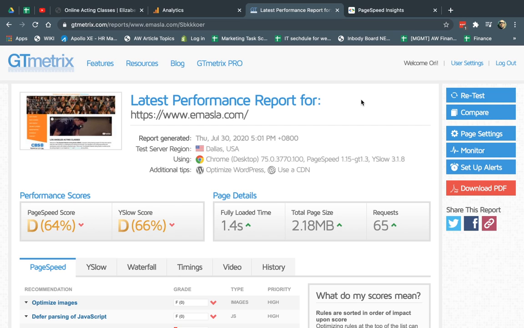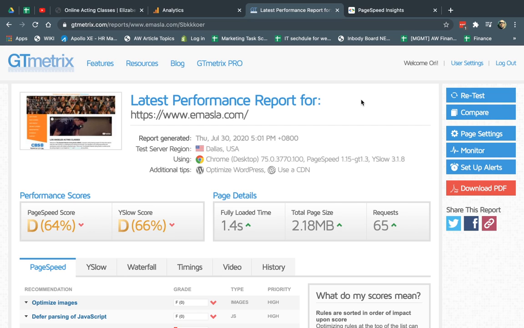So, first of all, having a website that is very, very fast is better for your business, better for your website itself, right? If a website is slow, your customers and your visitors will leave. There's a lot of research by Amazon and Google and all of these companies that show that the slower your website is, the more people leave. The faster it is, the more people convert, the more people buy from you, the more people use your site, the more people return. So, having a fast website is very important.